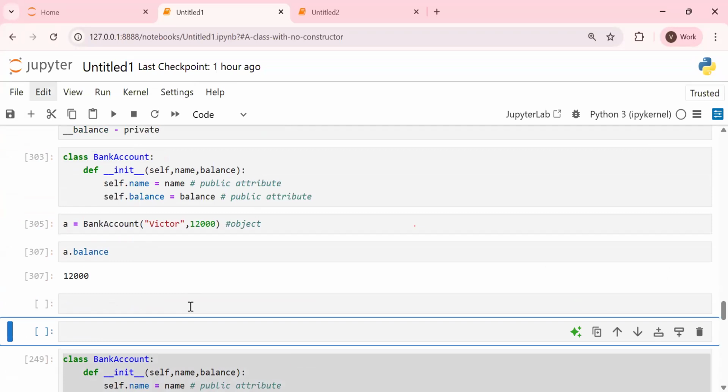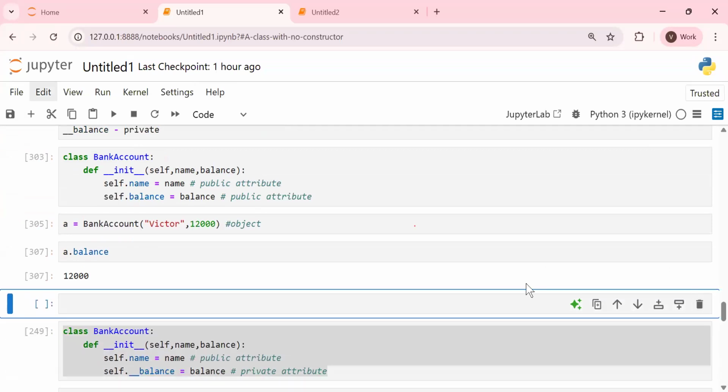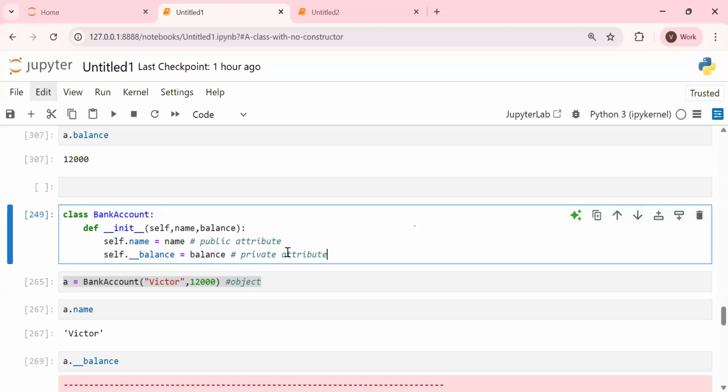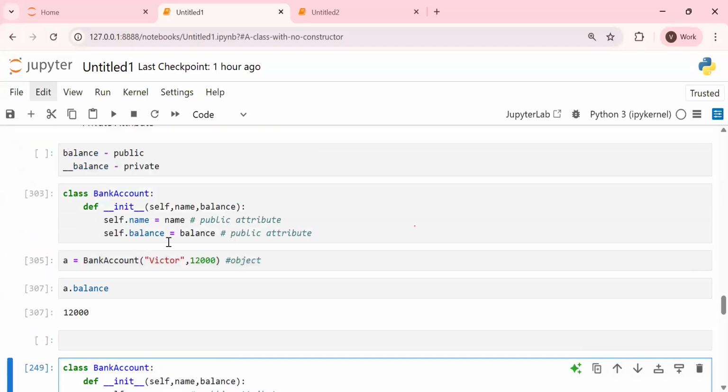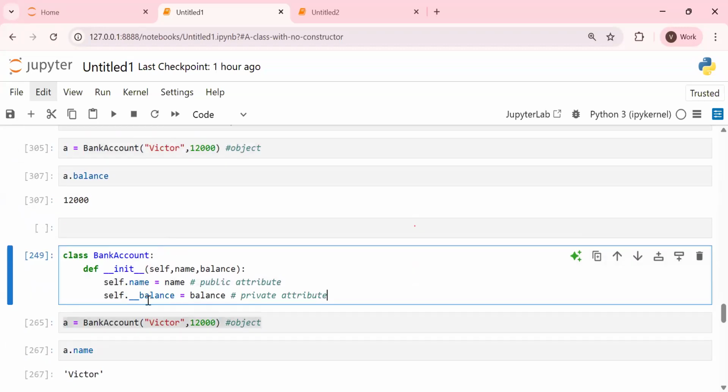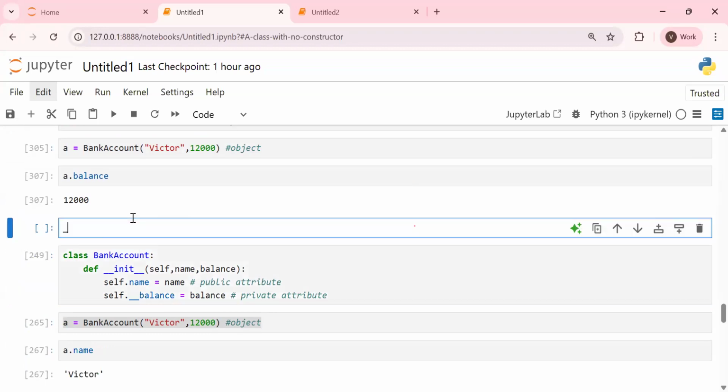Good. Now we now say, okay, fine, this balance should not be public. It should be private. It should be private to each customer, right? So let's make the attribute private, which is why we changed it from public to private. You can say in this case it was public, there was no underscore. Now, the way for us to make this attribute private is by including underscore twice. Like you are writing underscore first, another underscore. So the moment we did this, it made this private.